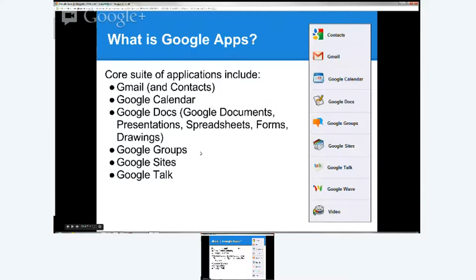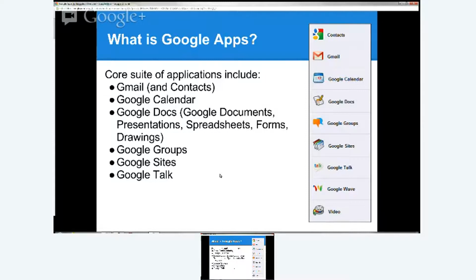There's Google Groups, which allows you to create wonderful groups for your Gmail, and I can talk about what we've done with that in our district to communicate better with students and parents and staff. Google Sites, which is going to allow you to create websites, and then Google Talk, which is part of the whole chat system. So these are your core applications in the main suite of Google Apps, and we'll get into these in more detail.